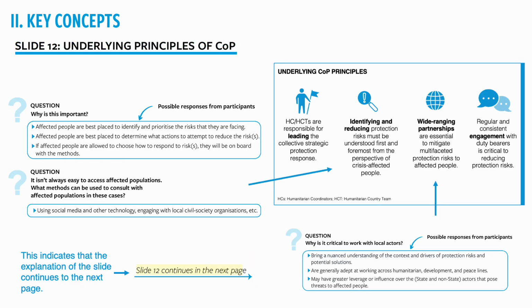To explore the second and third underlying principle of the centrality of protection, it is advised for the participants to think through them via a set of questions asked to them. Also note that when the explanation of the slide continues to the next page, you will find this indicator.